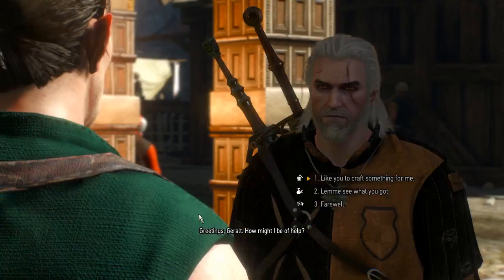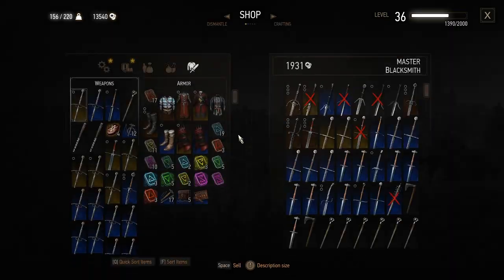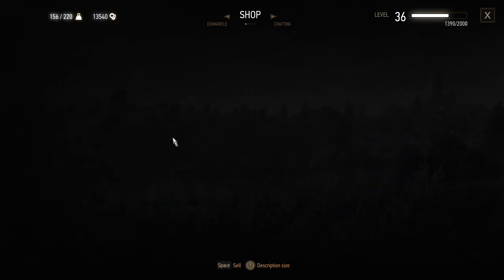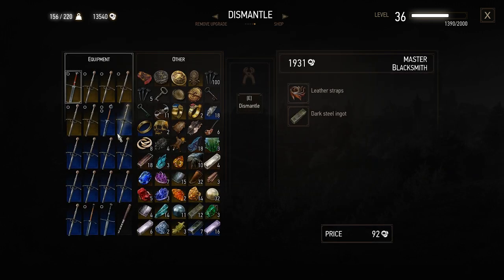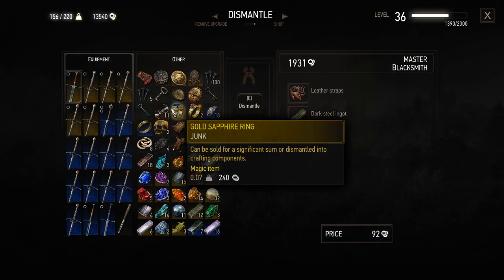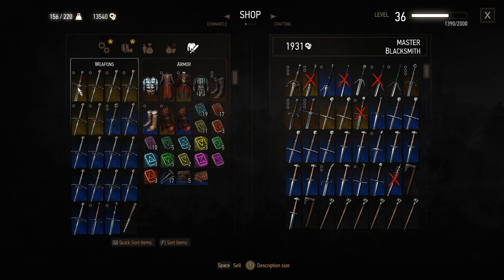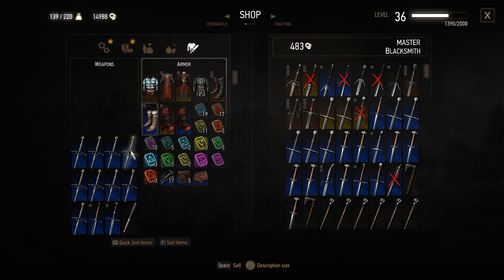Greetings, Ibeer. Greetings. What do you have on offer? Let's see, is there anything here that I really need to dismantle? It doesn't look like it. No, not really. Maybe armor? In that case, I really just need to sell you all this junk. Oh, quite necessary. I made quite the investment recently.